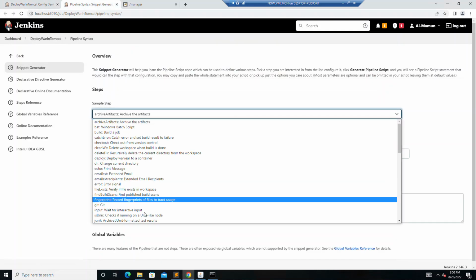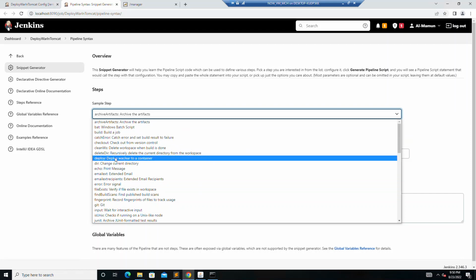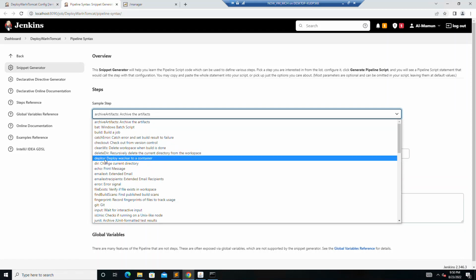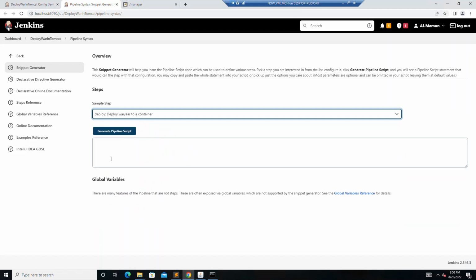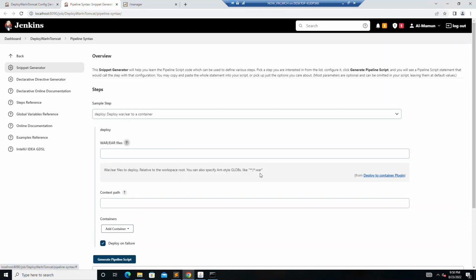See here, a lot of options they give us. The one thing I will show you right now is deploy. You can also check the checkout, but this is also needed. So deploy to container. Just click here, it will give you some suggestions. For my purpose I need to copy this one.